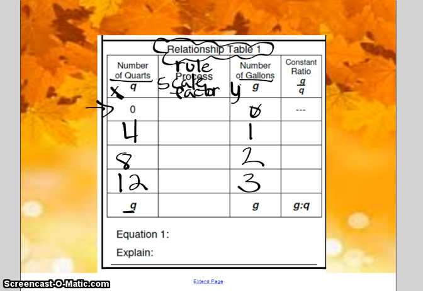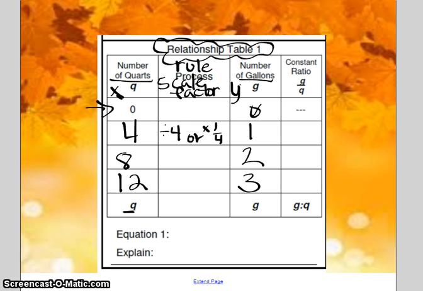Very simple, very quick. Now we need to pay attention to what our scale factor was, or what our process was going down, so that I could go back and forth between quarts to gallons. If I go from 4 to 1, I'm decreasing, which means I'm dividing or I'm multiplying by a fraction. Remember, scale factor is multiplying by the reciprocal of what you're dividing. Well, if I'm dividing by 4, I'm also multiplying by 1/4.